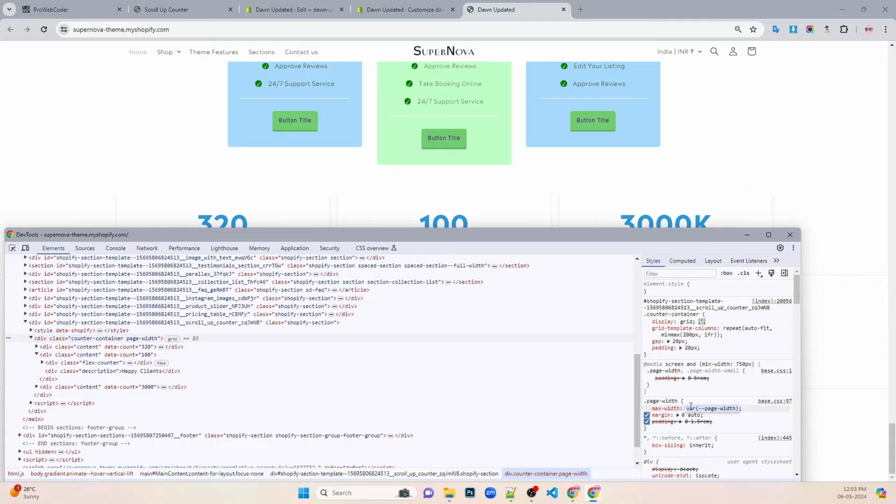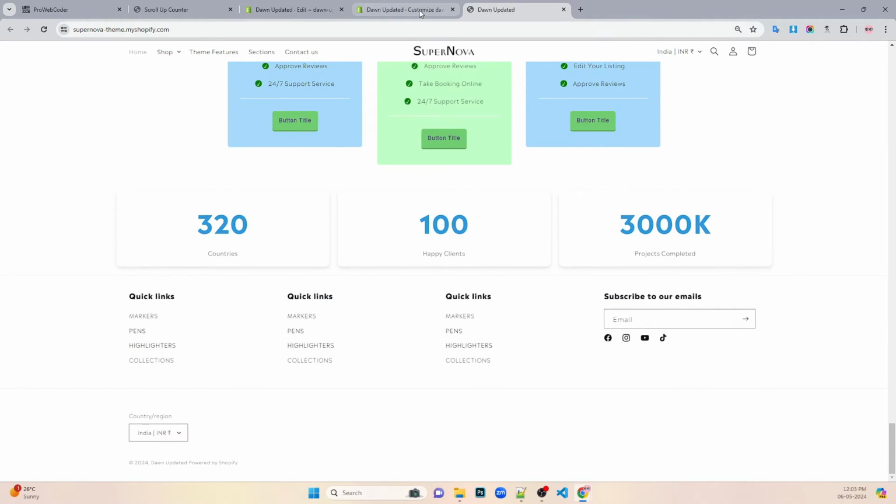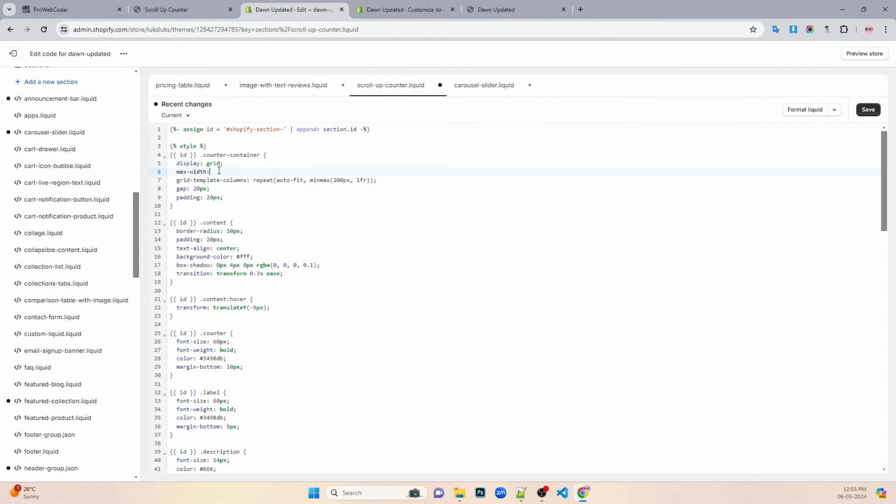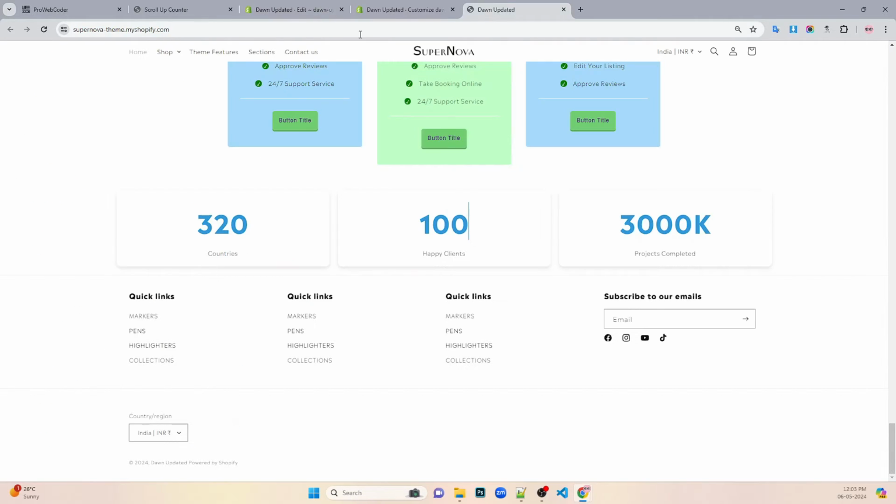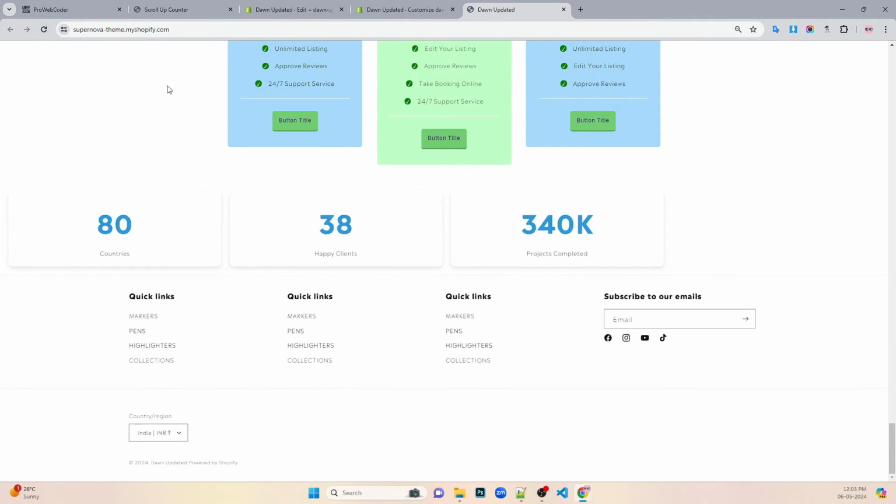Variable page width, so that way it is available as a variable, and can be used from the Shopify backend itself. So let's see if that works. It works, but it is not centered.